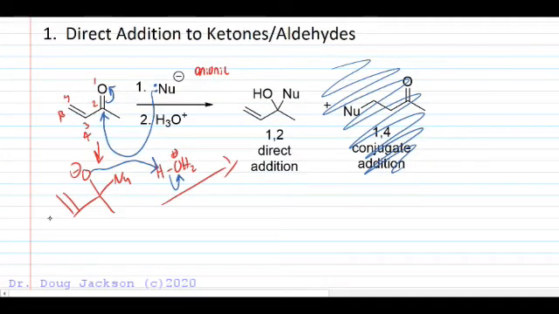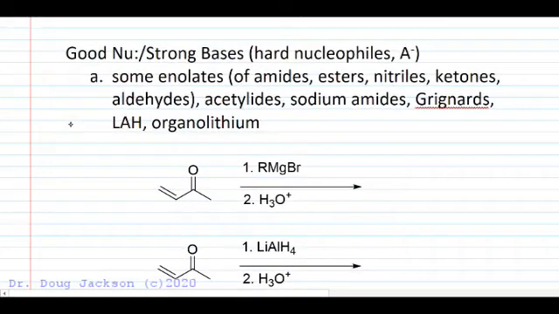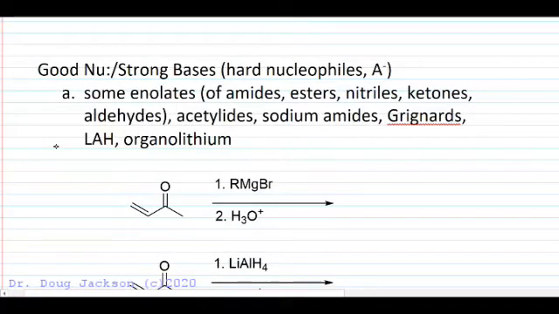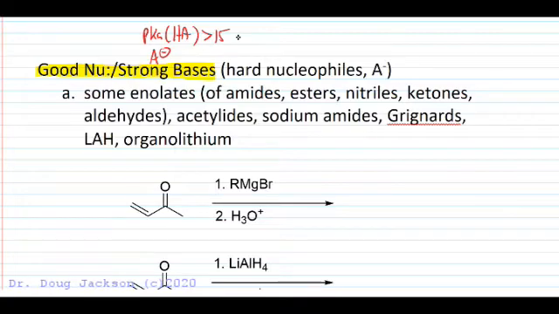The anions we're going to use for nucleophiles will follow this mechanistic path. Looking at a more concrete definition, our nucleophiles that are good direct addition nucleophiles will also be strong bases. We define that base, the anionic form is the base, the conjugate acid of the base form is going to have a pKa greater than 15. So whatever our nucleophile is, put a proton on, look up the pKa. If it's greater than 15, it's a good nucleophile and strong base.